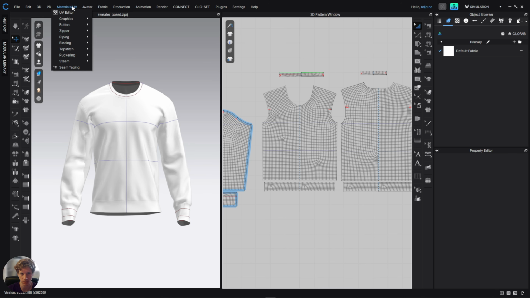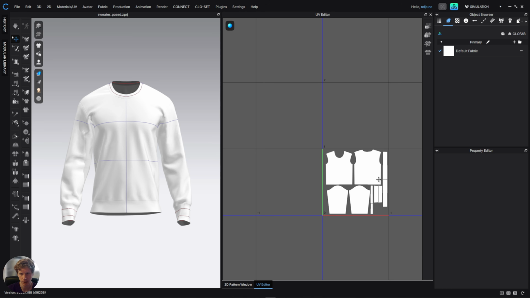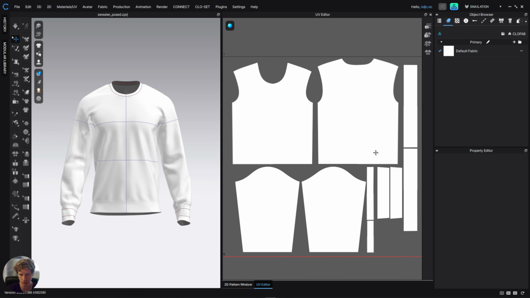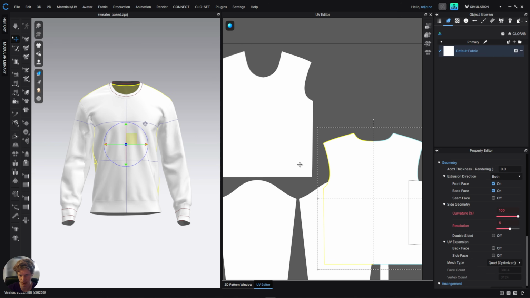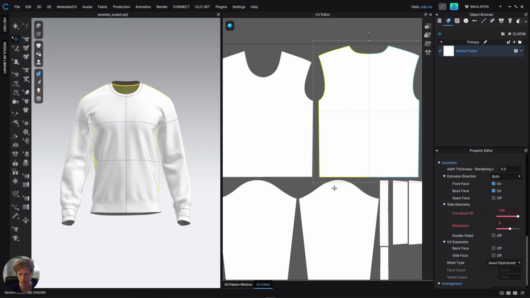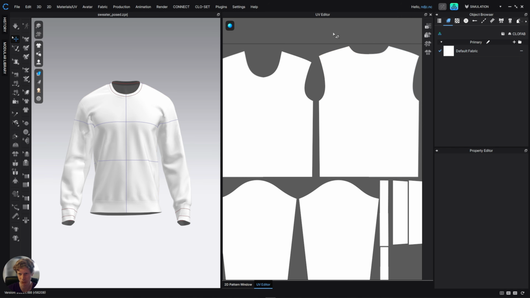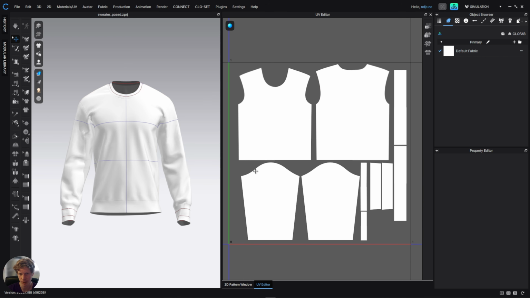Obviously, if I go to the UV editor, I have this laid out quite efficiently in UV space. I've laid the body pattern pieces next to each other so that if my knit kind of goes across the seam, they should kind of continue. If I have them set like this, then my cables and my knit stitches won't go in the same direction. So just consider the UV layout before you export your garment from Clo, just to make sure it looks as you want.